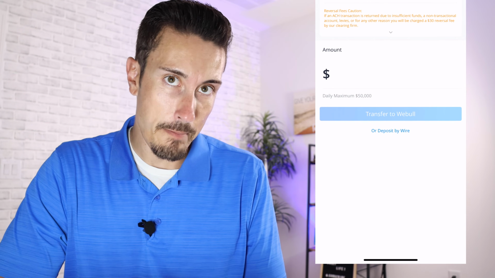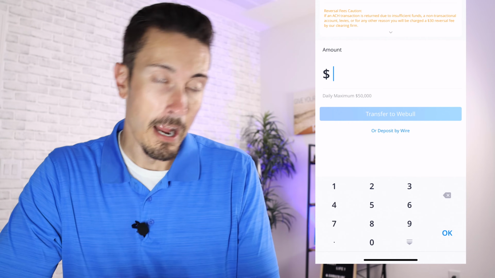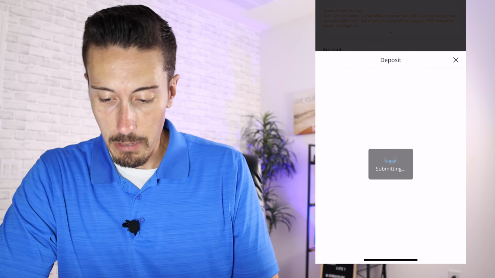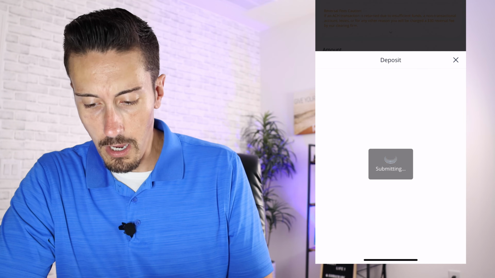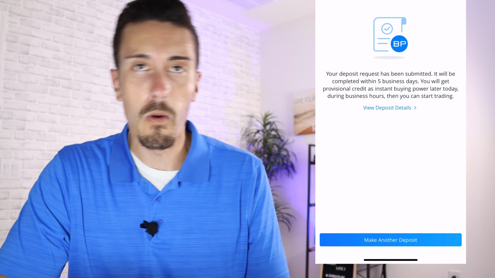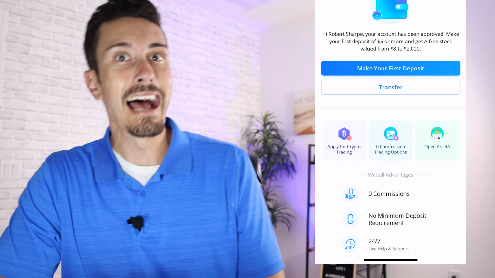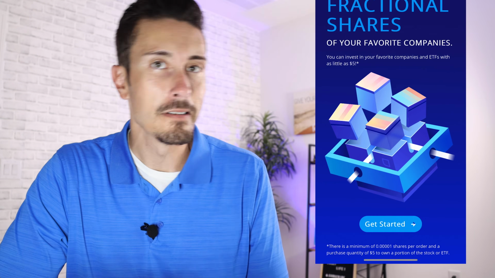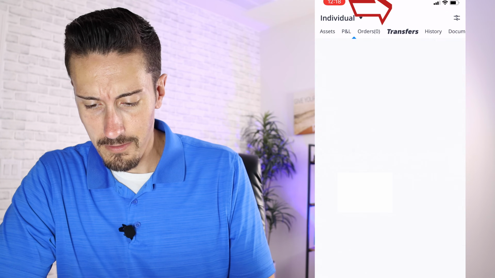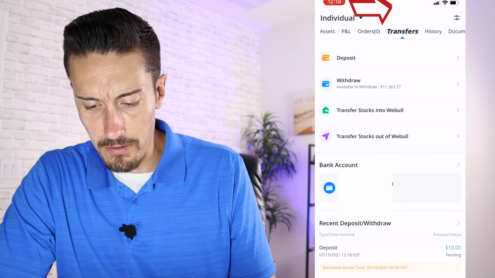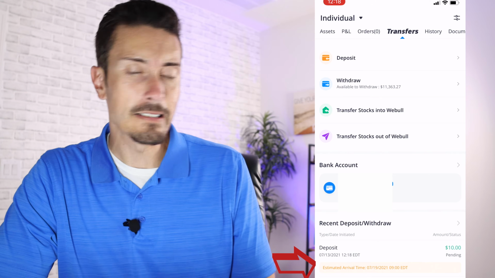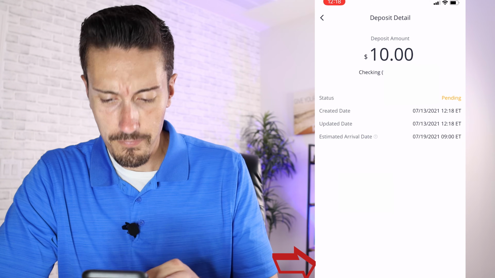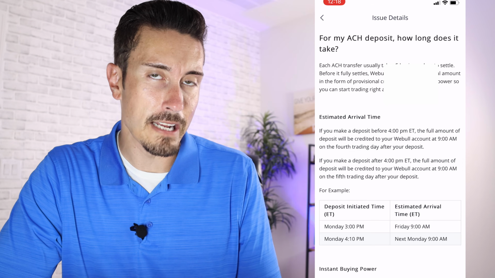But what about instant buying power? A lot of people get confused on instant buying power, and this is especially important with fractional shares. But look what it's telling us right here. It says it can take up to 5 business days to show up in your account. So, of course, first of all, you need to make sure your checking account or whatever account you're transferring your money from has the money available. You don't want to have a check bounce. Let's say everything's fine there. The problem is you've got to wait 5 days for this to happen. So if I go over here to transfers, you can see right down here at the bottom, it says the estimated arrival time is 7/19. Now today's date is 7/13. That's 6 days I have to wait for $10 to show up.